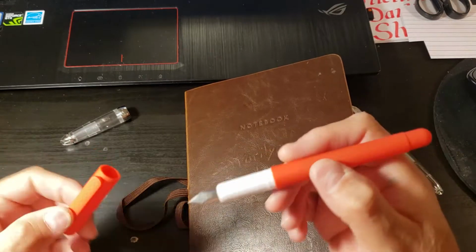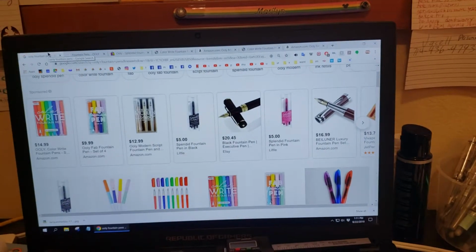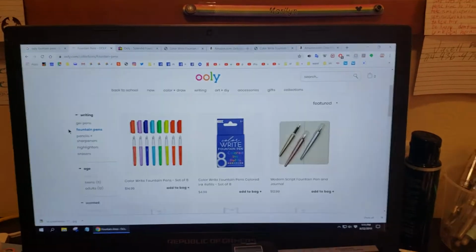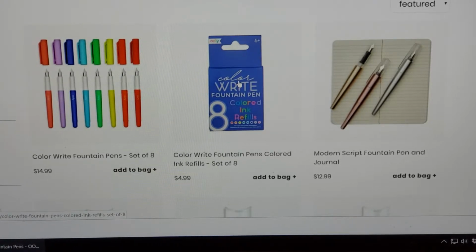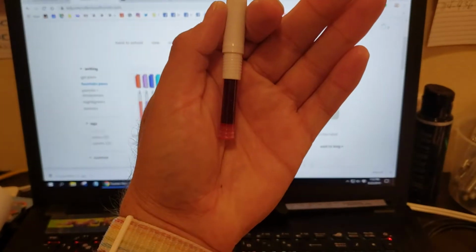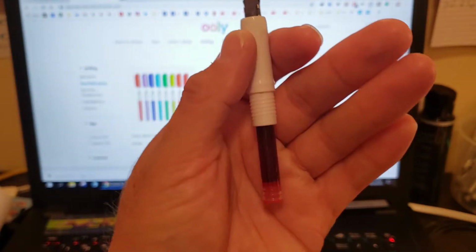Anyway, today we're doing the Ooly Red, and this is what I could find on it online. There's a ton of stuff, but we're going to start with the Ooly website itself, and you can get an Ooly pen for a set of 8 for $14.99. Now, the cartridges are proprietary, and I can't get anything to fit in them other than the cartridge that came with it, which is this one right here. That is really sad, because I'd love to be able to put another color in this.